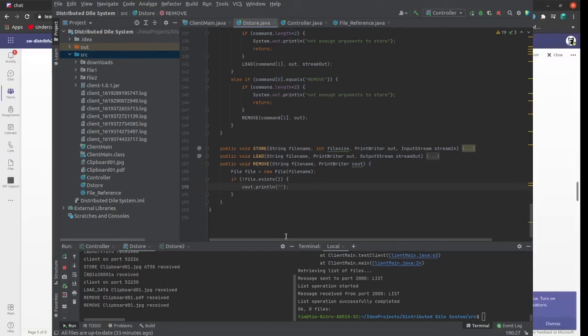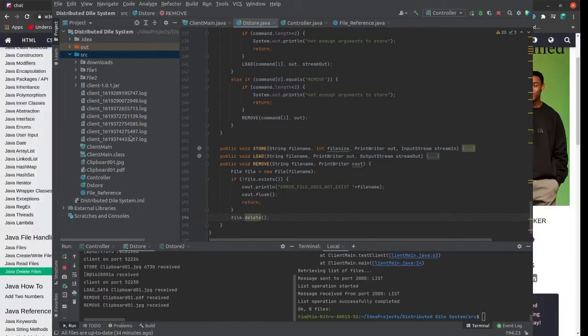File does not exist. There we go. File name. No. Oh, there we go. Then we need to flush it. Flush. And then assuming it does exist, we just do file.delete.